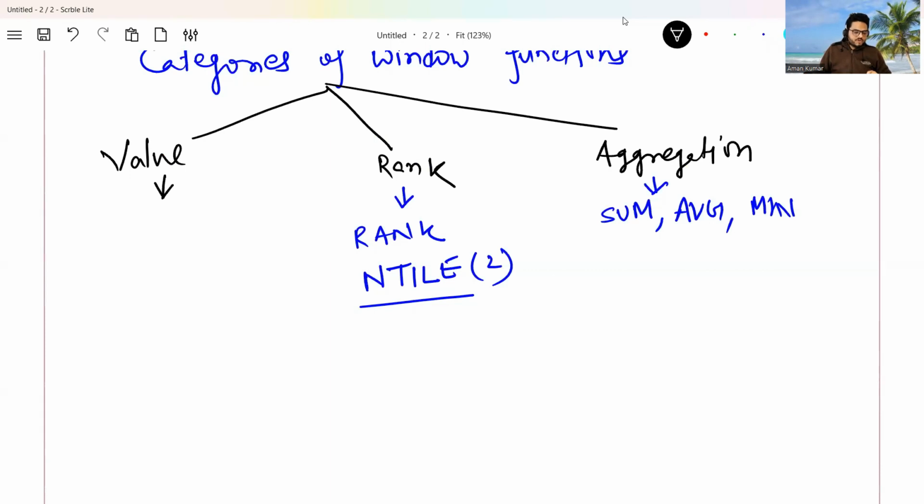In value based window function, there can be, for example, I want to see in the data when the first value came, when the last value came. So this is very useful for seeing logs. Okay. For example, when you are analyzing logs, then you may want to see when did the first failure come, or when did the first 401 response come, right? So in those types of analysis, your first value, last value, nth value, many things are here. I'm not writing everything. Okay.